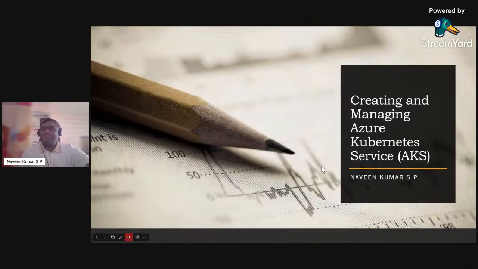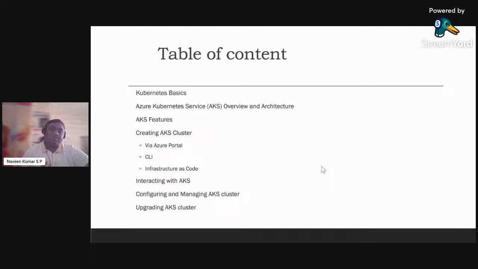Azure Kubernetes is a managed Kubernetes. Today, we will go through a quick overview of what Kubernetes is, in case somebody is pretty new to Kubernetes, so they can get a gist of what it is all about. Then we'll see what exactly Azure Kubernetes is, and what it is bringing to the table. How is it more beneficial than hosting your own Kubernetes cluster, and what are some of the salient features of Azure Kubernetes. And later we will start creating the Kubernetes cluster, configure it, upgrade it and manage it. These are the few things we are going to look at.